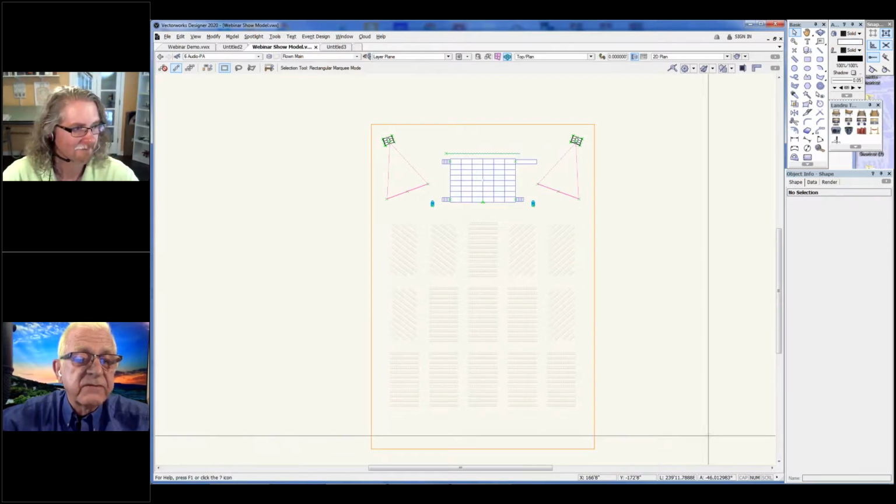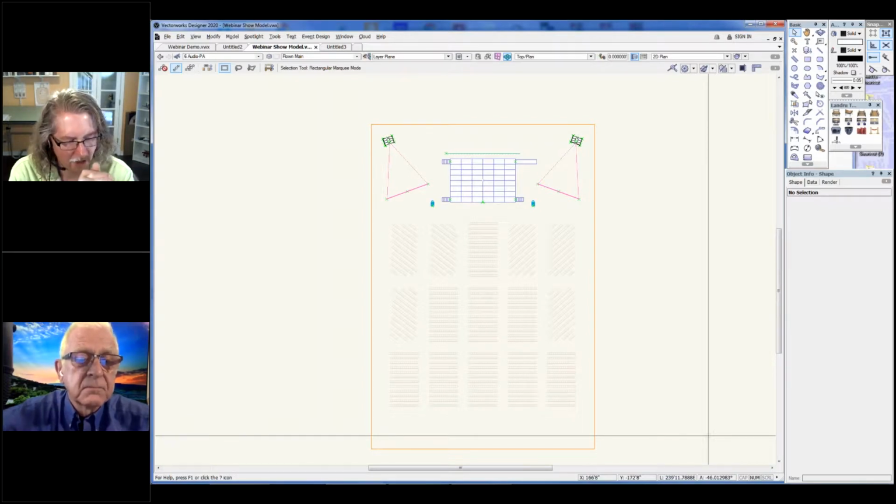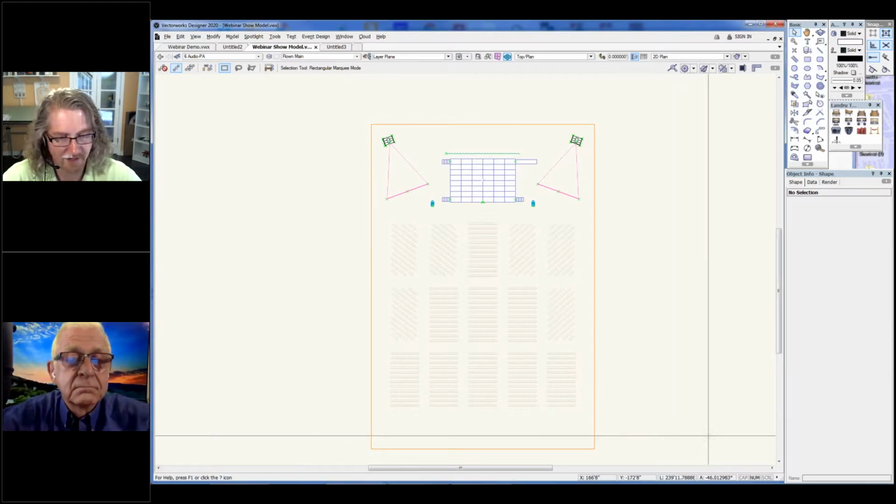There was a question I was trying to find, and we'll come across it, I'm sure. How do you start your own template? Is there any rule of thumb for what order you do it in, or how you do it, or do you just work on a project and then save it as a template and go from there? You probably don't want to start with a project. You could start with a totally blank file and just start adding elements. You could bum one off of a colleague. That's a way to do it. But I wouldn't start with a show file. You potentially will end up with some unwanted info.